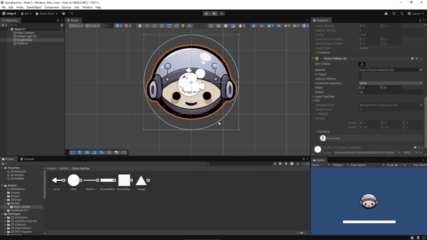It's going around the ears, and I don't really want it to do that. Instead, I'd rather have it closer to the shape of the character's head. If we take a look at the options I have here, I have this ability for the radius to adjust the actual size of my collider. I can go in and adjust it so it's a better fit to our character. I'm missing out on some of the interaction that's around here, but I don't really care, right? A radius like this works a lot better for me.